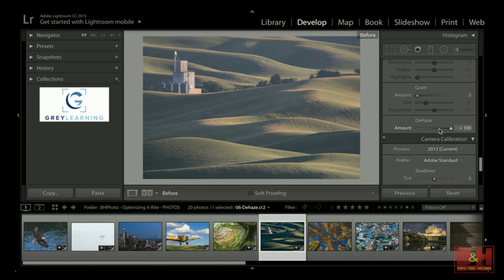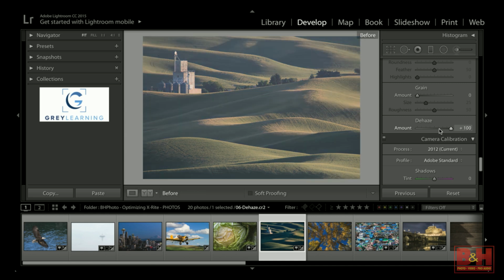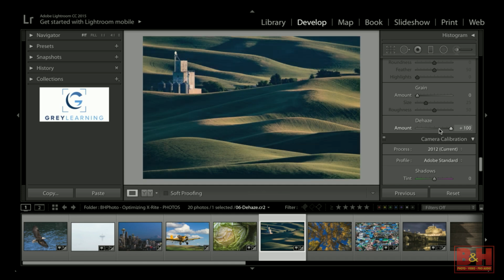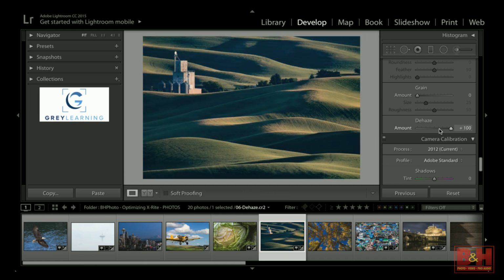Another handy keyboard shortcut when you're in the develop module: the / key on the keyboard will switch you to the before view. Notice that it says up at the top right of the image before, just to help remind you. And then back to the after view and say, oh, okay, that's pretty strong. I was a little heavy-handed there. Let's bring that dehaze back a little bit, and maybe somewhere more around in there.